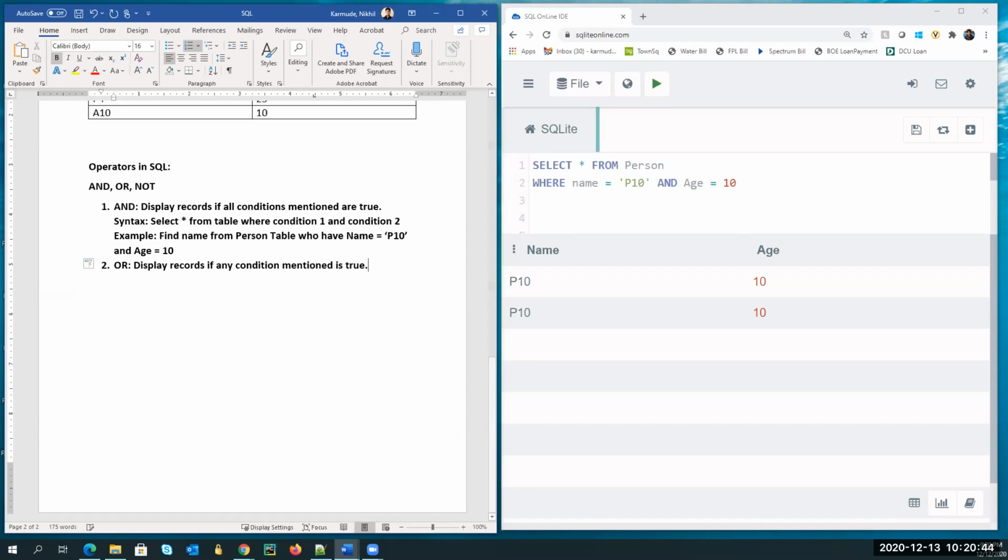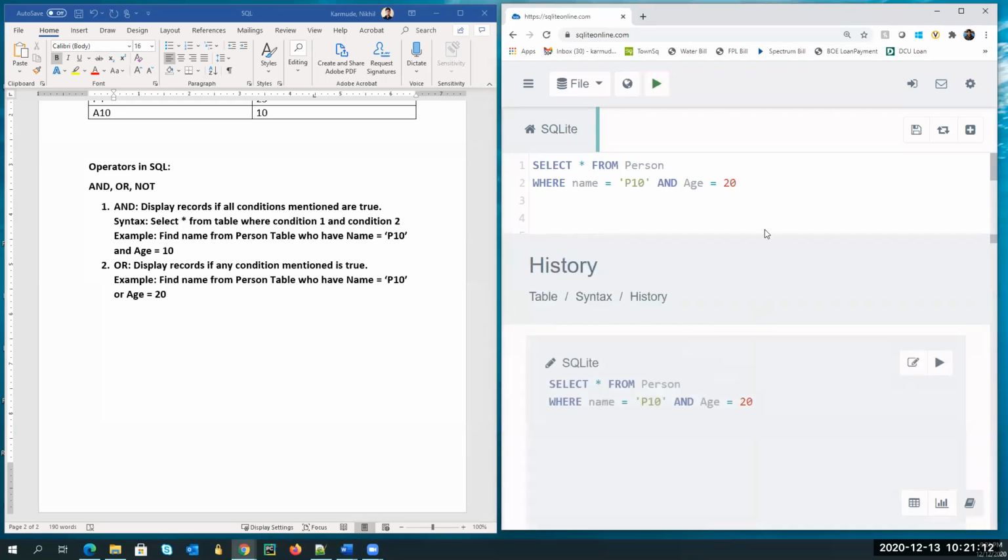Now again, an example would be, let's say I want to find a name from the person table whose name starts with P10 or age is 20. In this case, when we put the AND condition and age 20, we don't get the data, right?